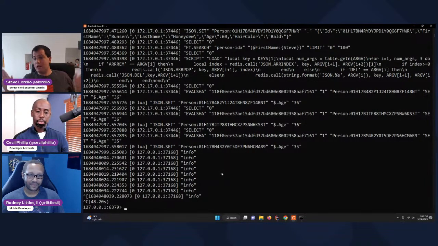Yeah, sure. Another really neat thing that exists, and this is another course that's coming out, is the probabilistic data structures course in Redis University. We have these things called probabilistic data structures that allow you to answer questions that would ordinarily take a lot of memory without using a lot of memory.